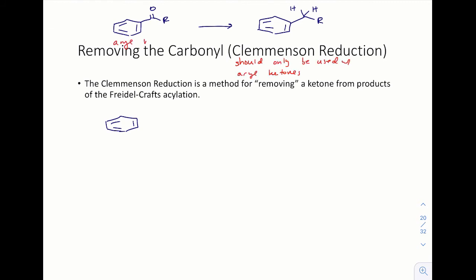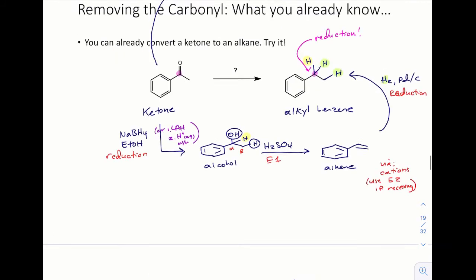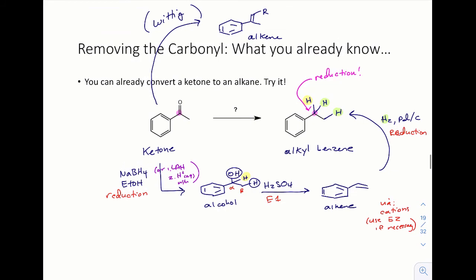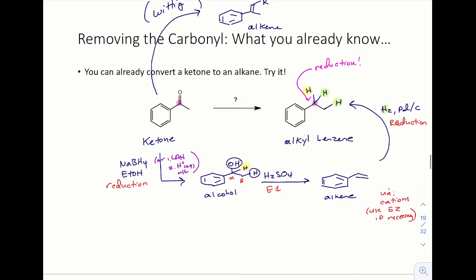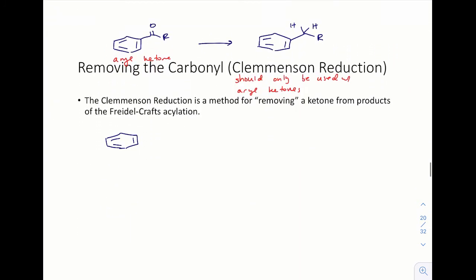This is a generic aryl ketone, right? And that's in comparison to this reduction method we already knew. This is more general. Again, you do have to be careful in that elimination step, but this is a more general method for reducing the ketone that doesn't have to be used with an aryl ketone. Although I did give an example of an aryl ketone there, acetophenone.